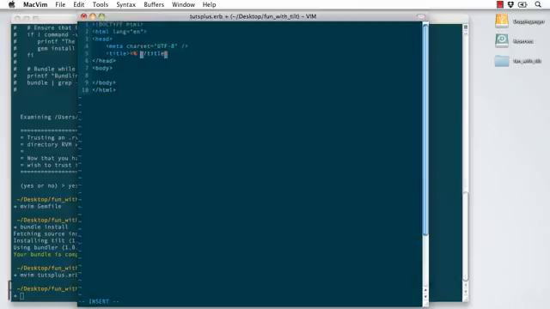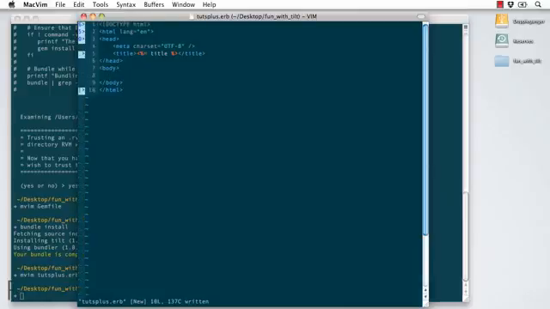Now, notice what I'm doing here. And oops, I forgot my equals sign there. If you're not familiar with what we're writing here, it's ERB. It's very similar to PHP, in that in PHP you can just write plain HTML, and then whenever you want to insert a value via PHP, you just use your PHP tags and put in the value inside those tags, and whatever is evaluated in there will be put into your HTML. We're doing the very same thing here in Ruby, except this is called ERB, which stands for Embedded Ruby.